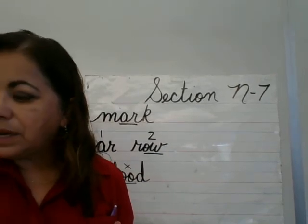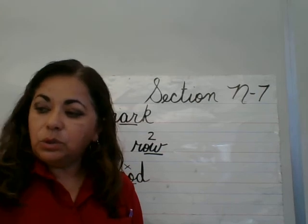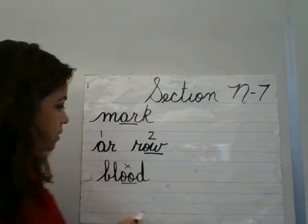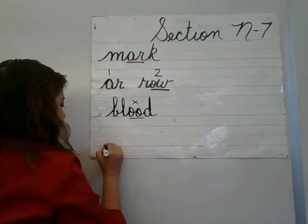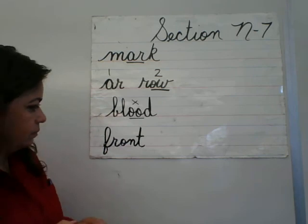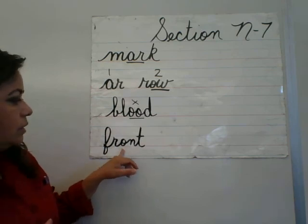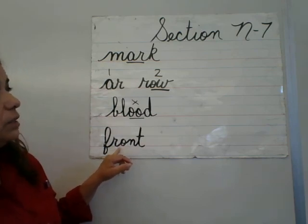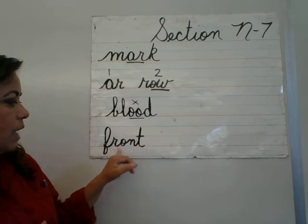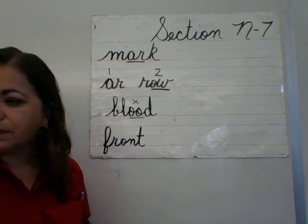Your next word, the last one I'm going to give you, the word is front. Front. After you finish your speech, you will come to the front of the class and speak to your peers. Front. This vowel has three sounds, a, o, u, front. It says the second sound, front. It's saying its second sound because we have two consonants that tell the vowel to say its second sound. We don't need to underline it. Just know that that's why it's saying its second sound.